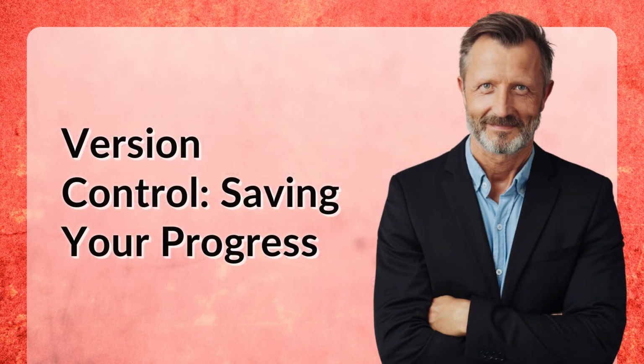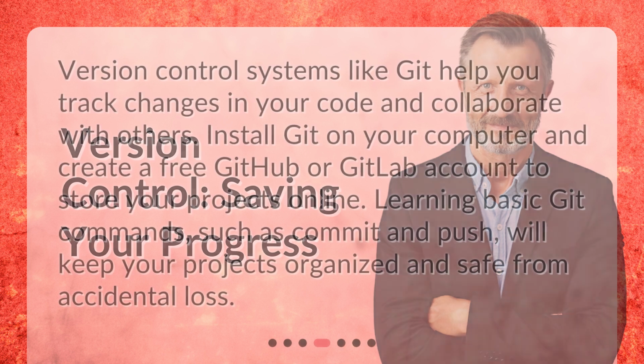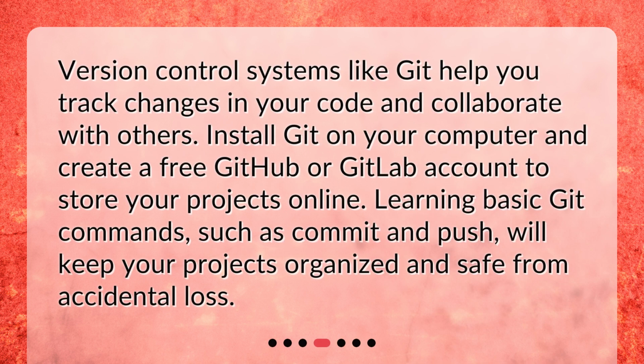Version control, saving your progress. Version control systems like Git help you track changes in your code and collaborate with others. Install Git on your computer and create a free GitHub or GitLab account to store your projects online. Learning basic Git commands such as commit and push will keep your projects organized and safe from accidental loss.